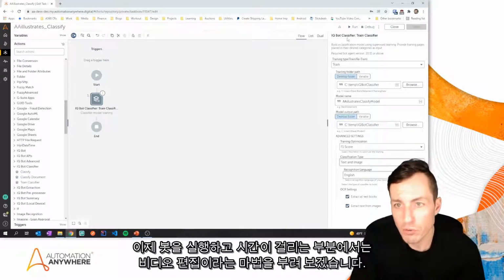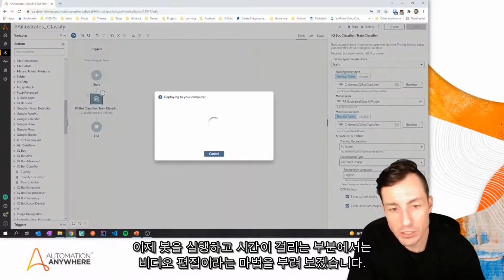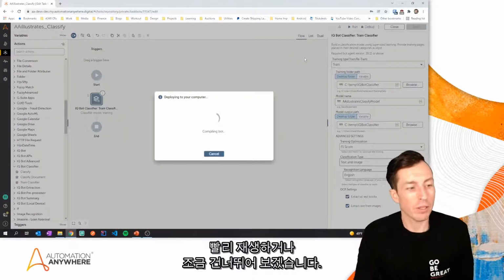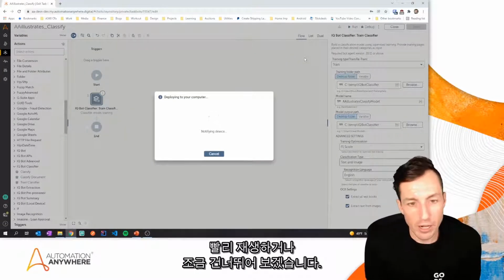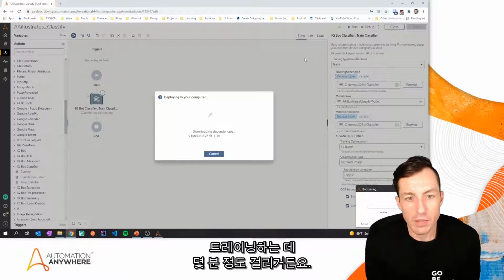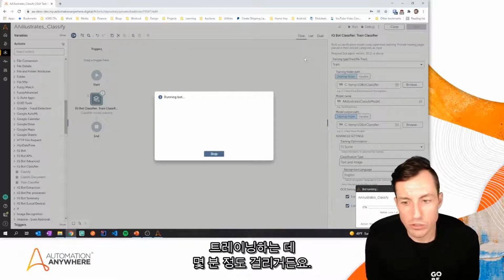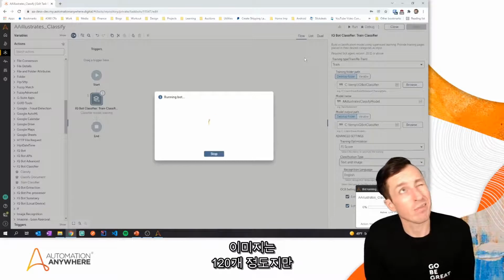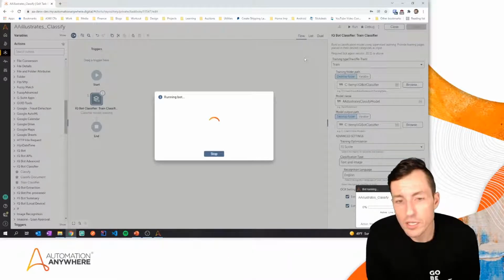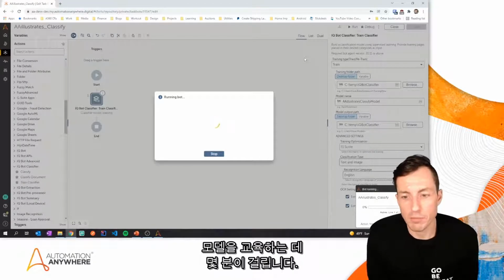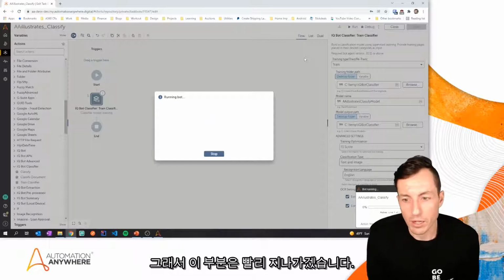So what I'm going to do is run this, and through the magic of video editing, I will probably speed this part up or cut this a little bit, because it takes a couple minutes to do the training. Even though I've got, I guess, 120 images, it does take a few minutes to train the model. So I'll speed this part up.